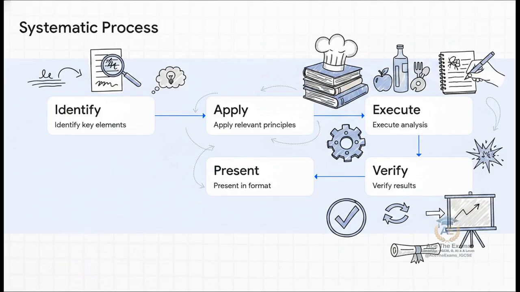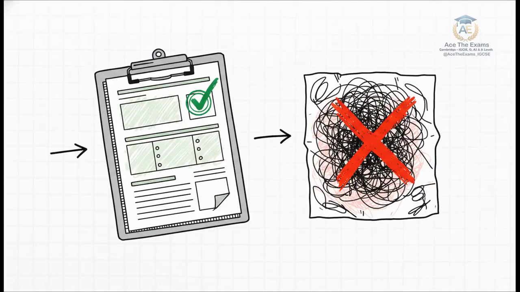And here's the kicker, show your working. Let the examiner see your logic loops. Step 4. Verify the results. Step 5. Present it all in the correct format. If you treat your answers like a rigorous piece of software engineering rather than just creative writing, you'll naturally extract those vital process marks.